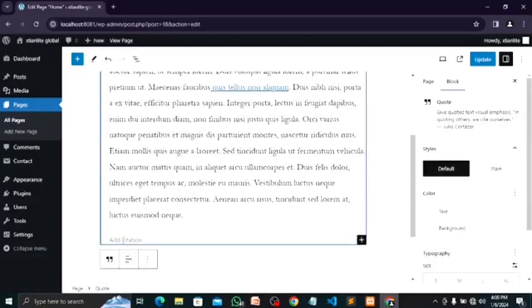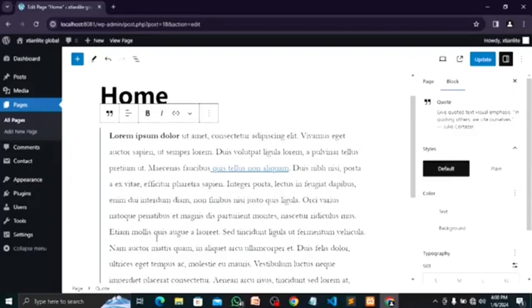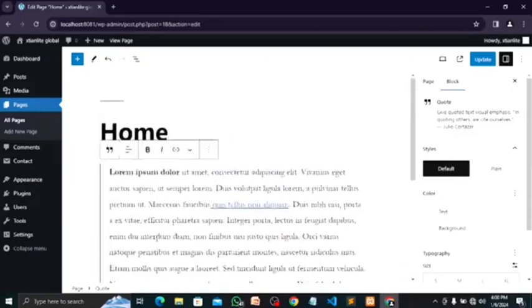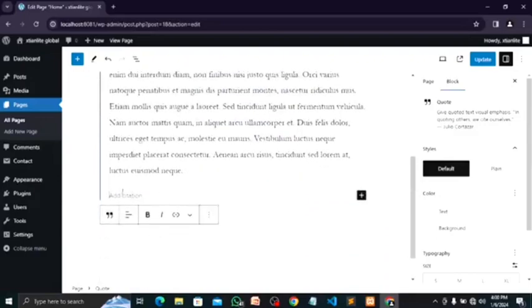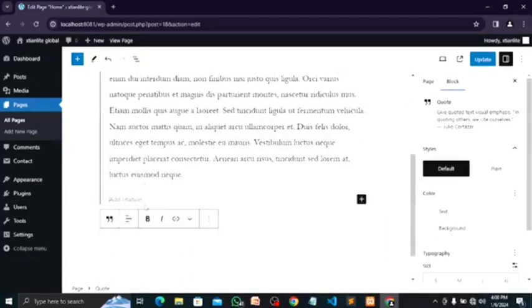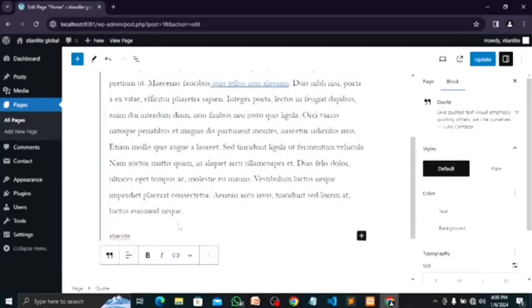Then add a citation, where you can add the name of the person that gave this quote, especially when you are building your blog and posts. Let me just write a name here. So just like that.